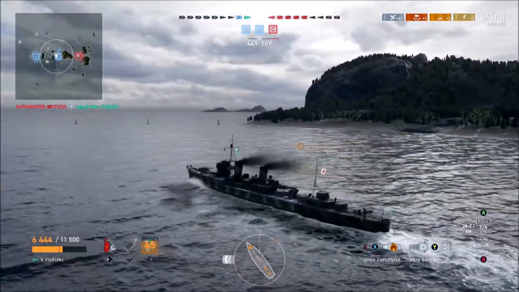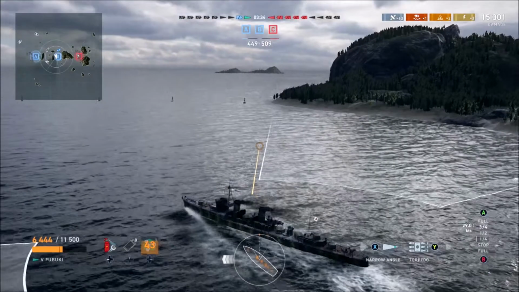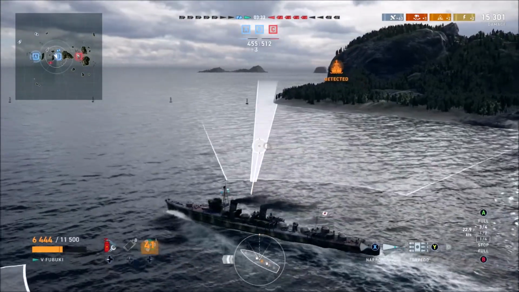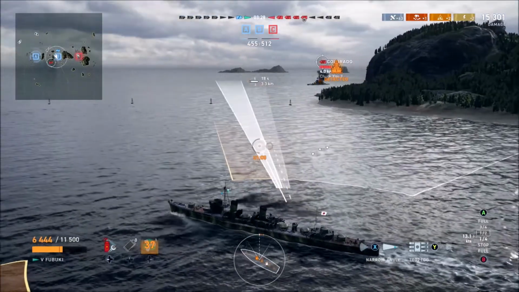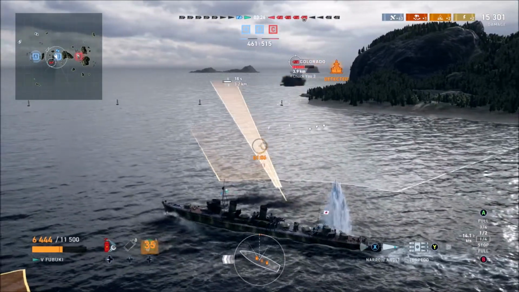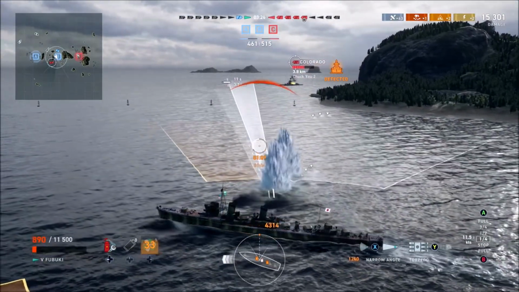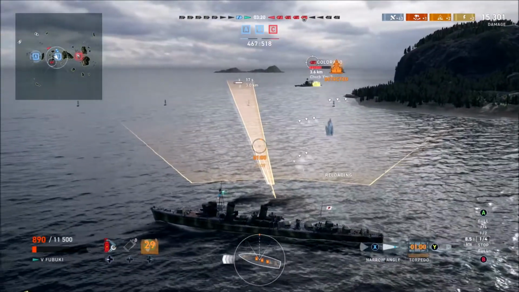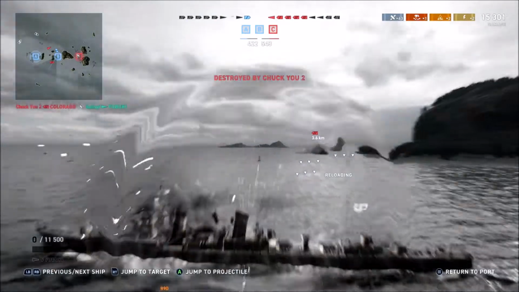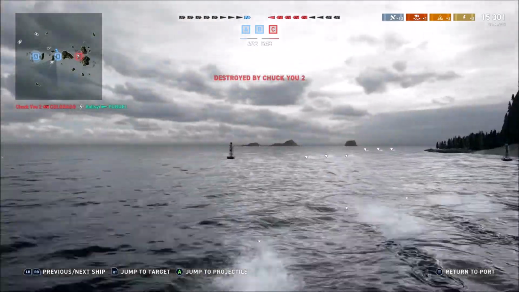You just keep throwing torps. You throw enough poop against the wall, eventually some of it is going to stick. And that's kind of what you have to do on somebody who really has their head on a swivel. Now, granted, if it's mid-game, you're not really going to get the opportunity to throw torp after torp after torp at him. And I died.